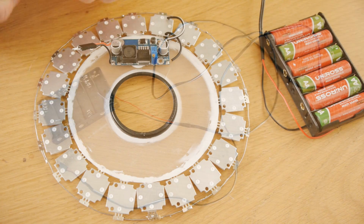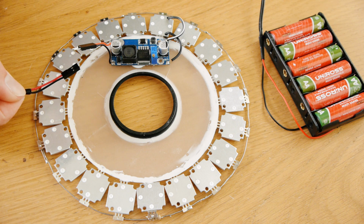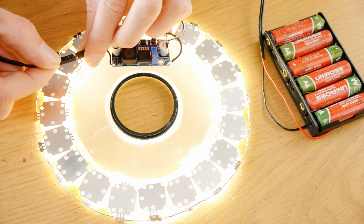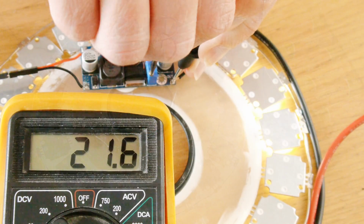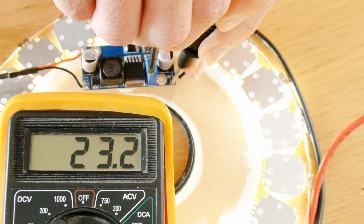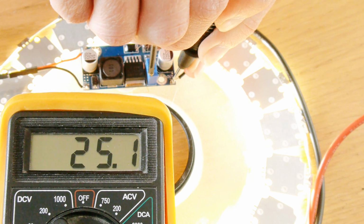After putting some batteries in it, you can now hook it up to the light. Make sure you don't connect them the wrong way around, so red to red and black to black. Your LED should now light up, but if not, it might be because your voltage regulator is set to the wrong voltage, so rotate the variable resistor on the voltage booster until it reaches at least 24 volts.